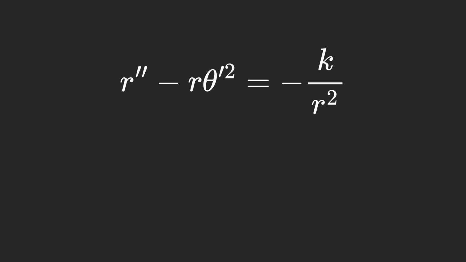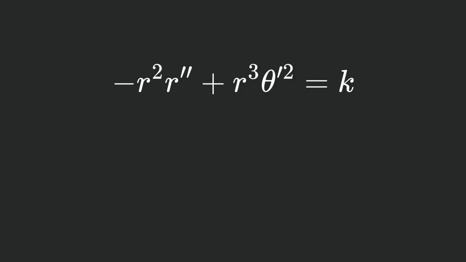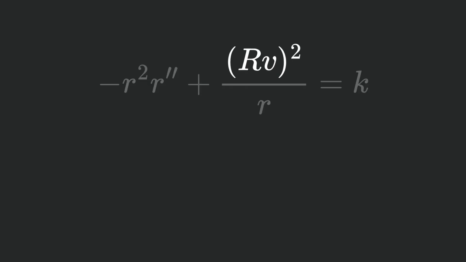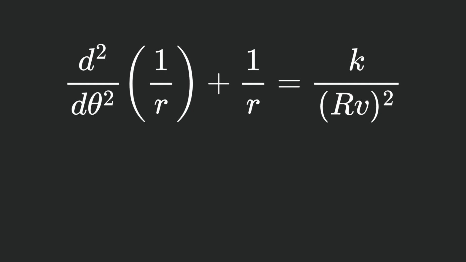With the first equation, things start to get interesting. We multiply by minus 1 and r squared. We apply what we found before, divide by that, and with this magic trick, we have gotten rid of time. Now it is possible to know the shape of the path because we know how r and theta relate to each other. Note that we can solve the equation for 1 over r.